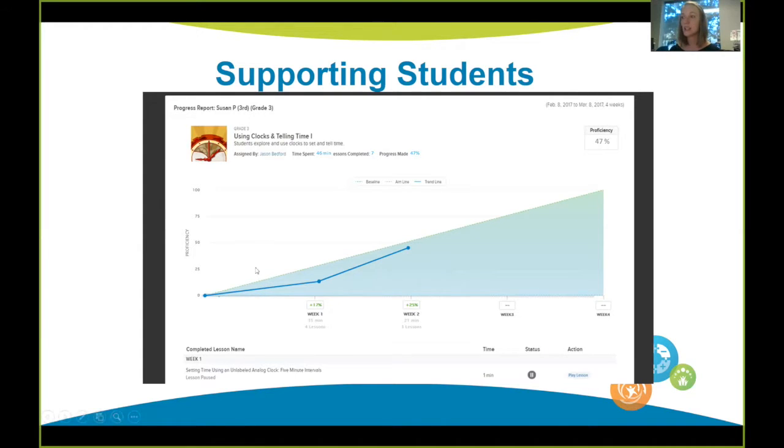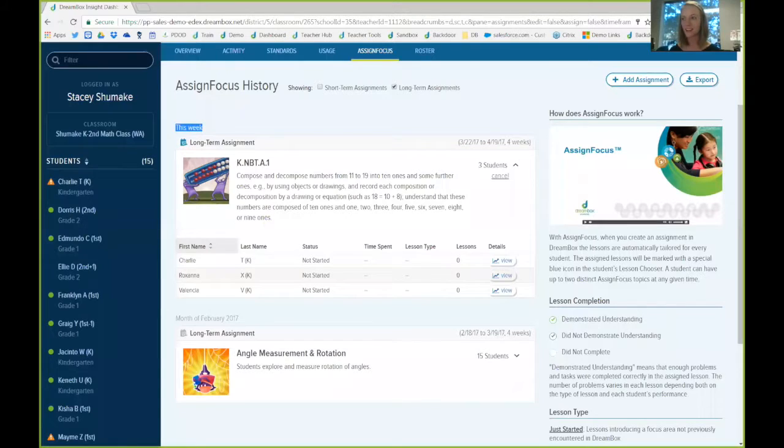I can see that in week 1 and week 2, this student was below the aim line. I would say if they are somewhere like 5% or more below the aim line, then I want to go back into the lesson and troubleshoot a little bit. So this actually gets to your question a little bit too, Shannon. The question she asked is, once you assign an assignment, is there a way to go back and look at the lessons that have been assigned? And absolutely, and we're going to do that actually.